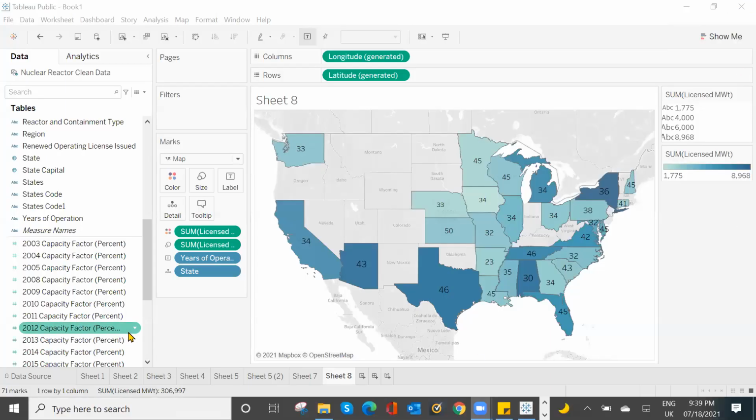Excellent. Okay. Yeah, so it shows that New York has the highest number of megawatts. So you are color coding by megawatt generation. Right. And then I can do other things too. Yeah. And then you have the years in operation. So if I were you, I would drag the year of operation also into the text. I mean, the license megawatt into the text, so that I can have the 2.